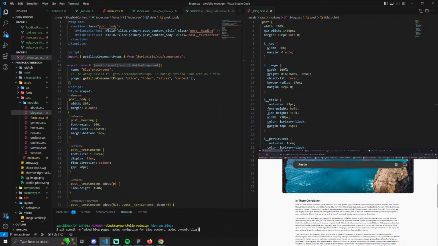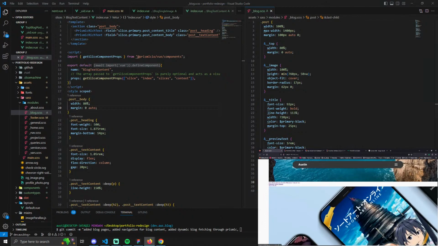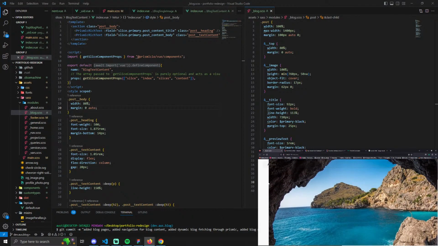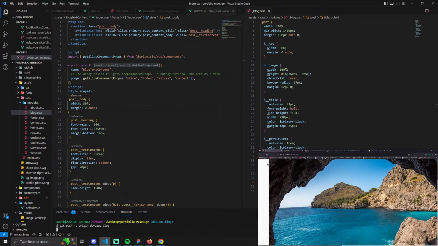Dynamic blog fetching for Prismic. What else did I do? Added blog to nav. Added base styles for blog UID. And origin dev type blog.